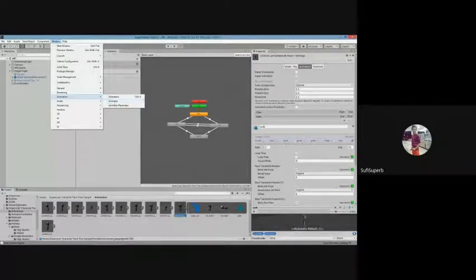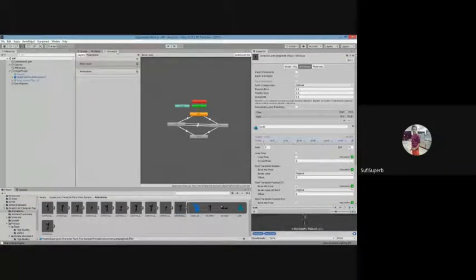So it will pop up at the tab. Okay. Who doesn't have this animator? Everyone has it. Animator at the side of the Game tab. Right.